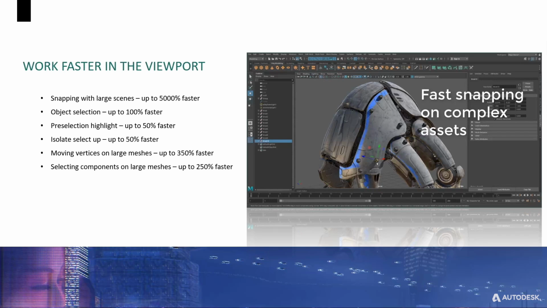So with Hydra or with USD utilizing our VP2 Hydra render delegate, it gets to benefit from many of those same performance gains. But actually, this is kind of a two-way street, because in the process of developing MayaUSD, we've actually had to make changes and improvements to VP2 itself that will feed back and improve Maya's performance on the native Maya data model, even when you're not using USD in your scene. This is most evident in our material consolidation work, where we've seen big gains by consolidating materials to reduce the number of draw calls in your scene.